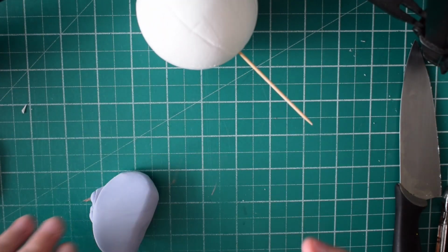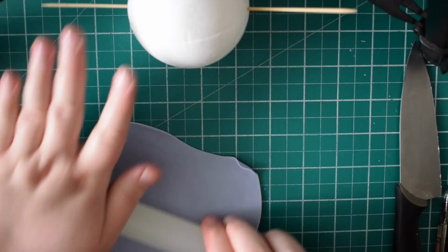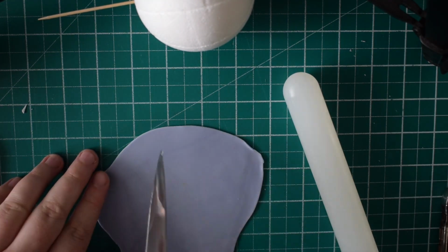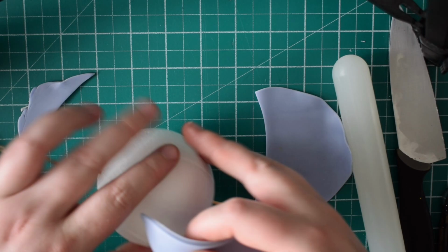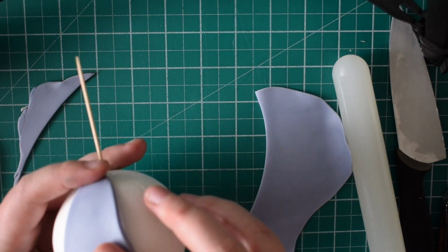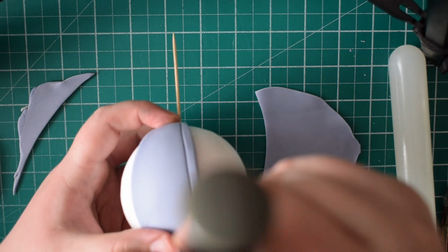I've got my 4 colours here. I'm just going to roll them out quite thinly. Now, the first one, I'm just kind of going to freehand a rough shape of what I think is going to be on the ball. And then we're just going to cut off any excess to get it to fit.